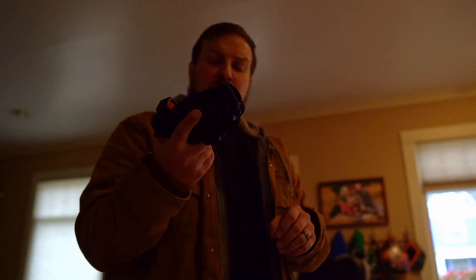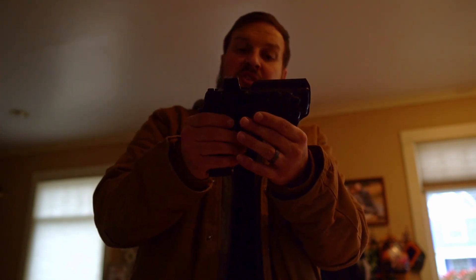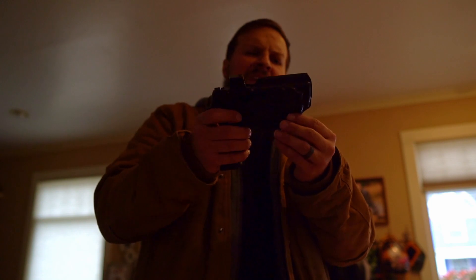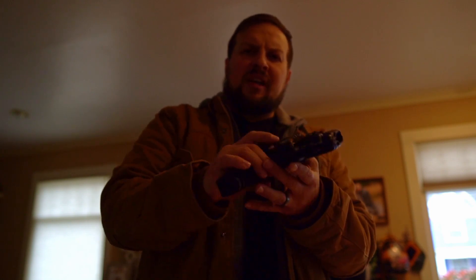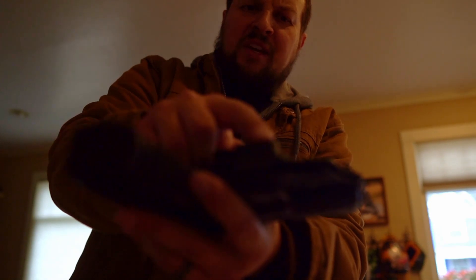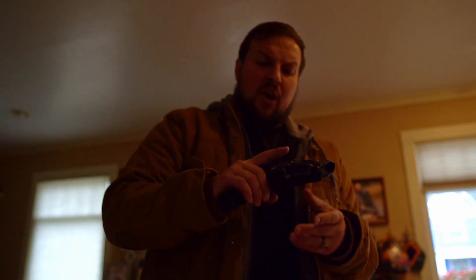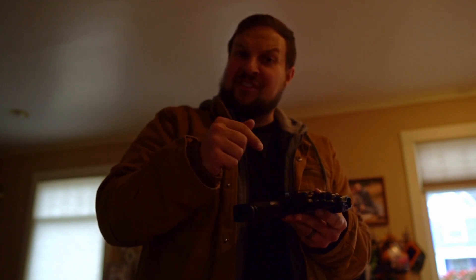I've been carrying my X Macro for a while now. Recently switched holsters over to this Tentacore Sertum holster, and I like it for the most part. Going off of the video we had last week, I have a little bit of difficulty getting this thing in my belt because of the shape of their wedge wing here. Keep an eye out for some Variant Innovation fixes for that.